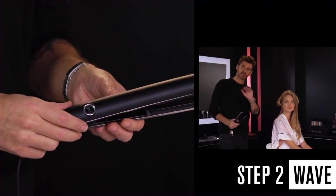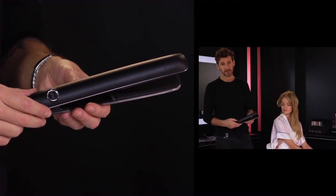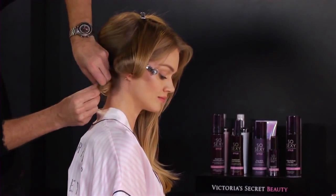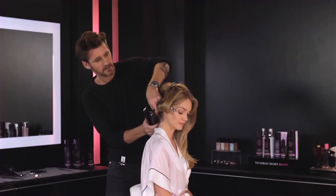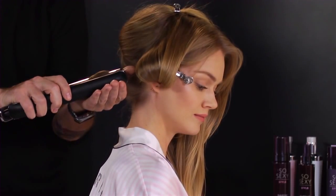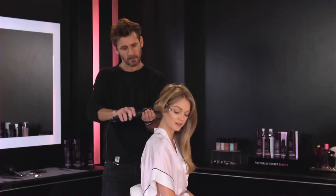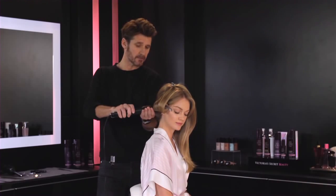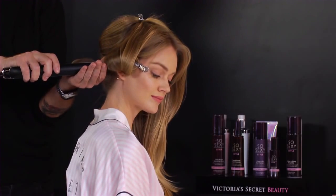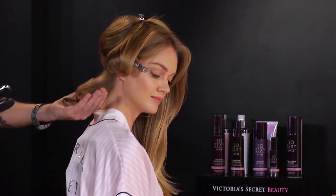To create the Victoria's Secret wave, I'm going to use the GHD Tri-Zone Styler. What I'm going to do is I'm going to wrap the hair around 2 fingers. I'm going to use the styler to clamp the hair. What are the benefits to using this styler as opposed to a curling iron? Sometimes with a curling iron you get that real ringlet, right, whereas this I think is more of a modern wave. So it's a slightly different kind of technique. And what you get is you get this.